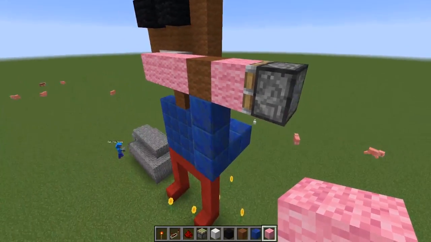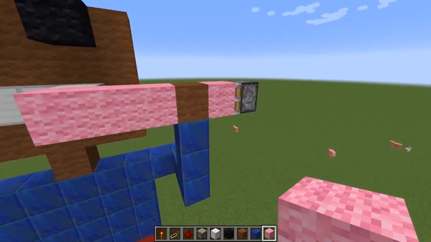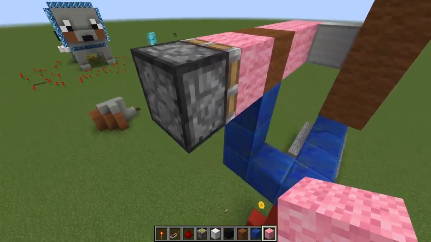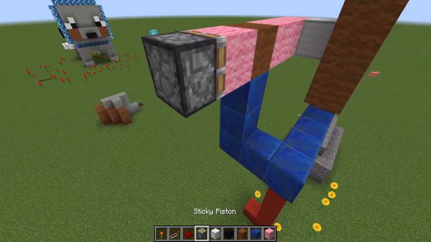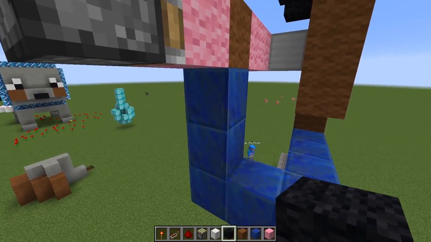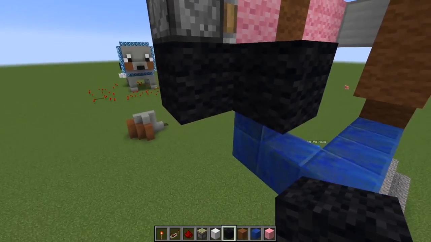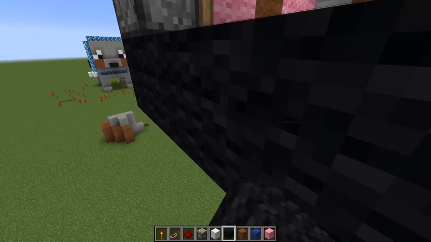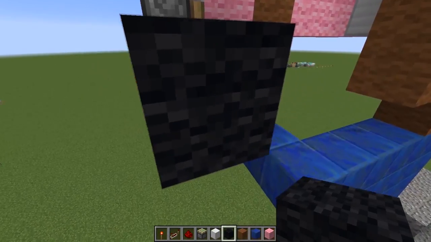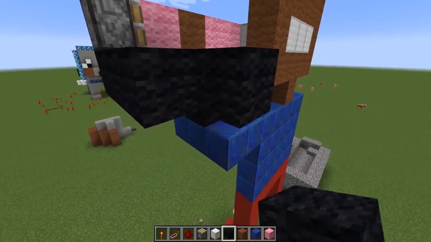Okay, cool. All right, so he's holding a toothbrush, brushing his teeth. But now I have to figure out the redstone part. That's gonna be tough, but I gotta try. Let's see here. I guess we'll put some of these here so I can build one of those clocks. Yeah, that's a good idea. And that'll do the back and forth motion. And since it's a sticky piston, should be okay.